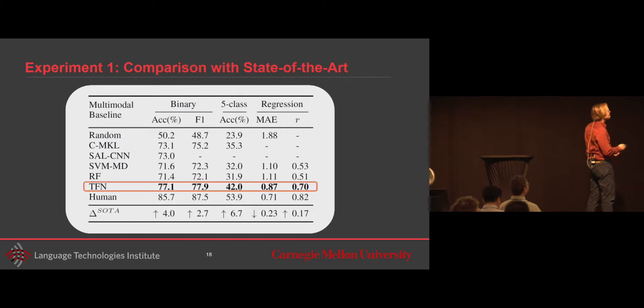So, really interesting results. So for this multimodal, we get an improvement over state-of-the-art, a significant improvement over state-of-the-art. This is both for binary five class and for regression. This is accuracy F1. And we have mean error and correlation. And it's good to see we're not done yet because this is human performance. Human performance is looking at how much the human coders agree with each other. And finally, this is a delta state-of-the-art, how much we improve.